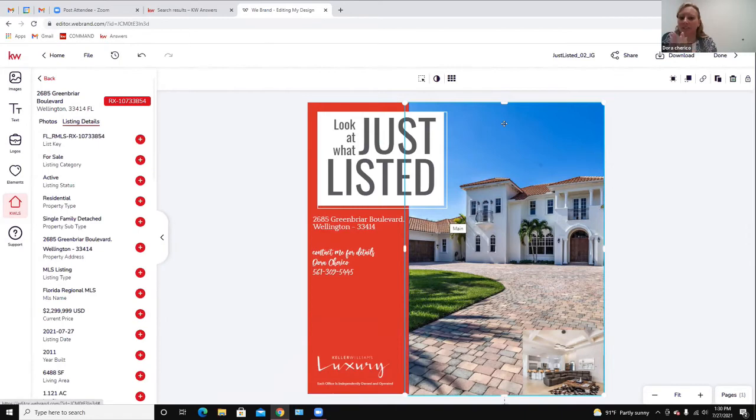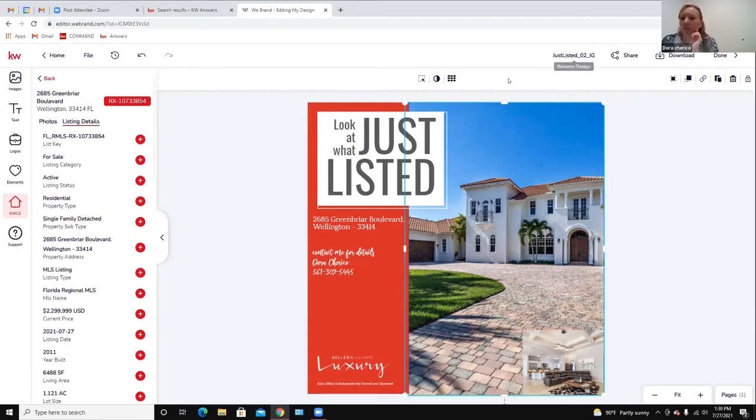So again, my advice is you guys don't overthink this. Don't worry about whether this line is lined up or this box isn't lined up, no one's gonna see that but you. Just come in here, replace your picture, add your details, add the address, add whatever information you want and be done with it, okay?